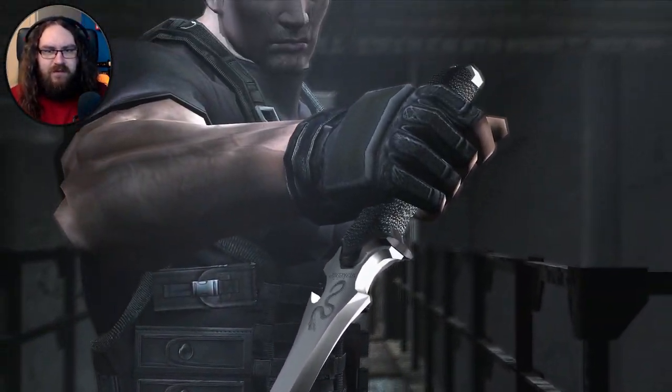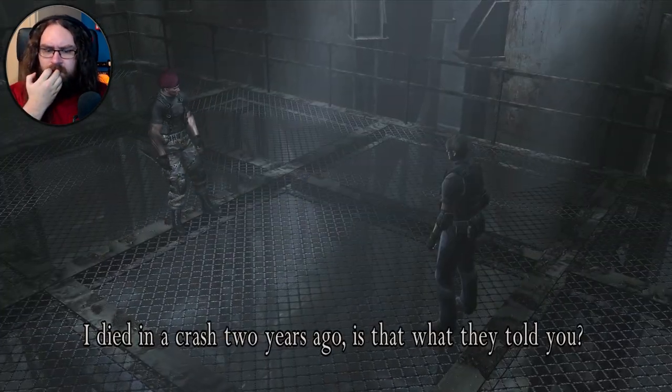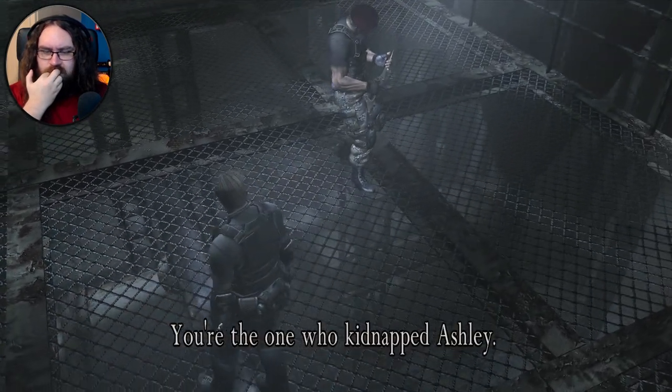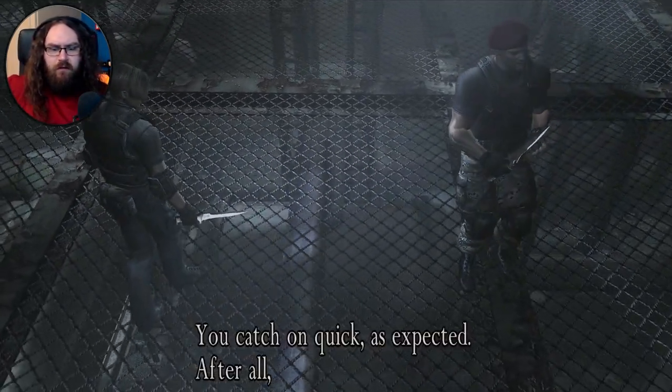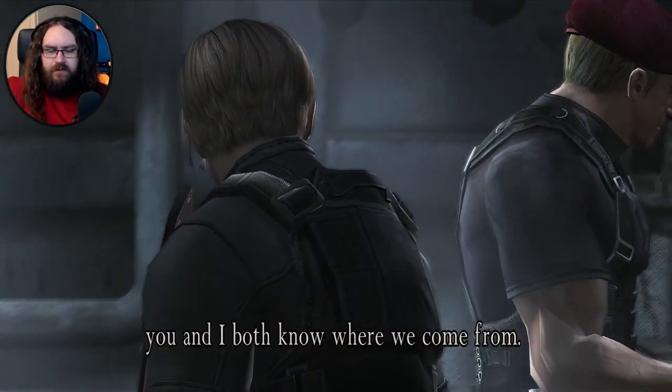Comrade. Oh, comrade. Krauser. I died in a crash 2 years ago. Is that what they told you? You're the one who kidnapped Ashley. You got John quick, as expected. After all, you and I both know where we come from. Shit!